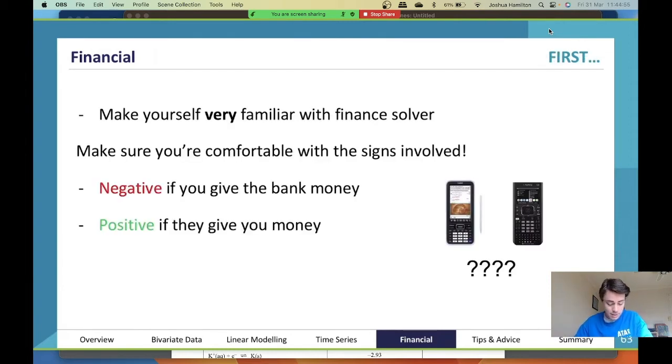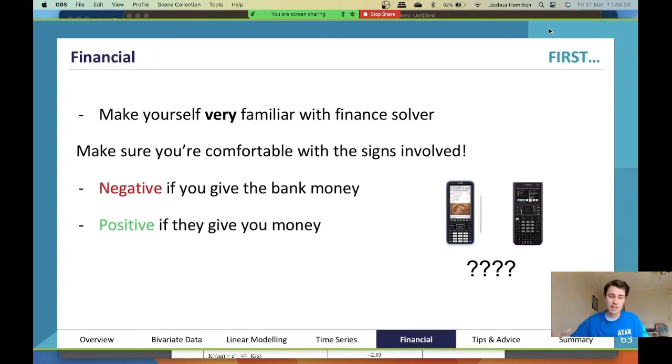So the other thing that's really important is to understand your negatives and positives. When you use a financial solver, if your money is negative, you are giving it to the bank. I know for us, when money's in the bank, given our bank system and how safe it is, it's a very hot topic at the moment, given all the banks closing down around the world. Australia is highly regulated, and that would very, very rarely happen in our banks. When we give money to the bank, we think of it as still our money. We can just do what we want with it. We can tap our card. It doesn't matter. That money is still ours.